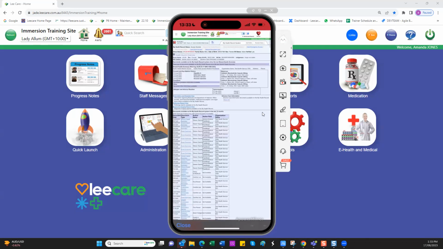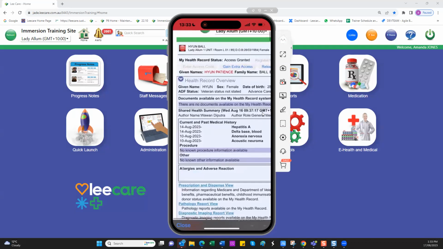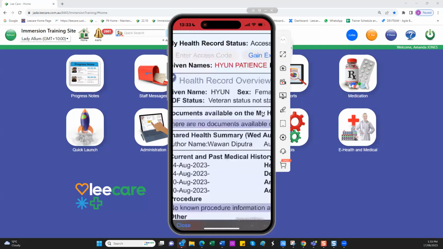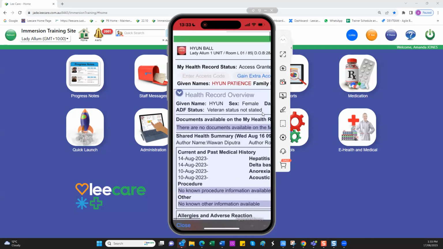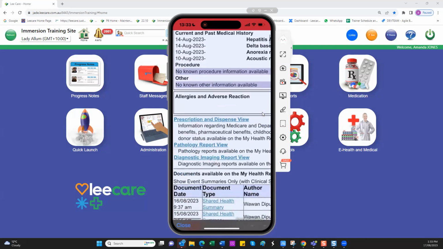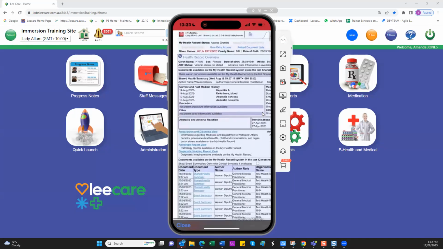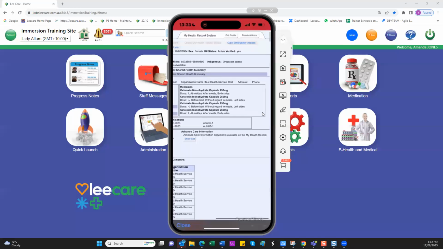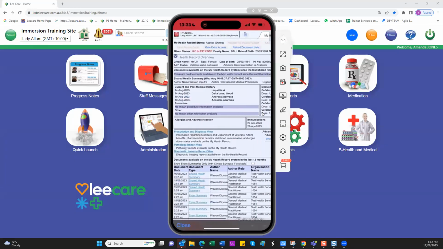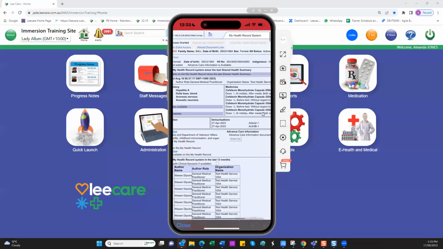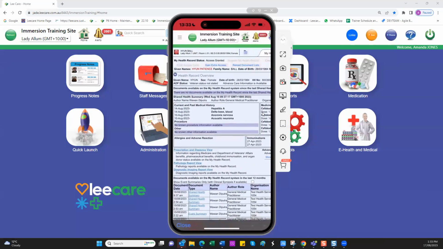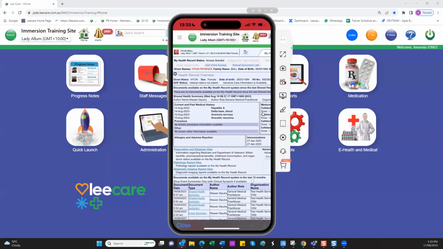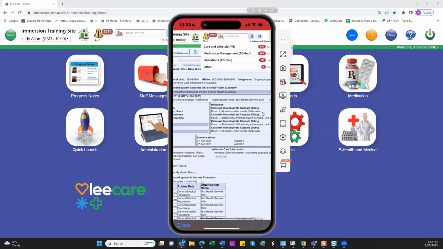Here I'm showing the entire My Health Record feature. The nice thing I like about using things on devices is I can zoom in and out to get a better look at what's actually happening. If I didn't press close and I just went into the alert, I've got access to the full part of the program.